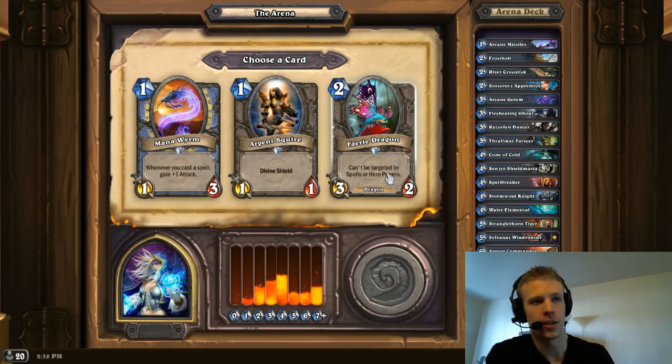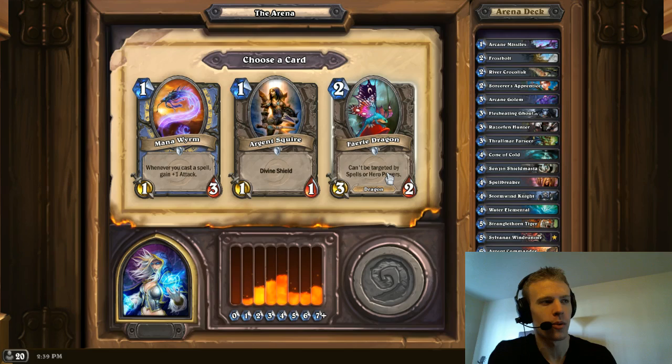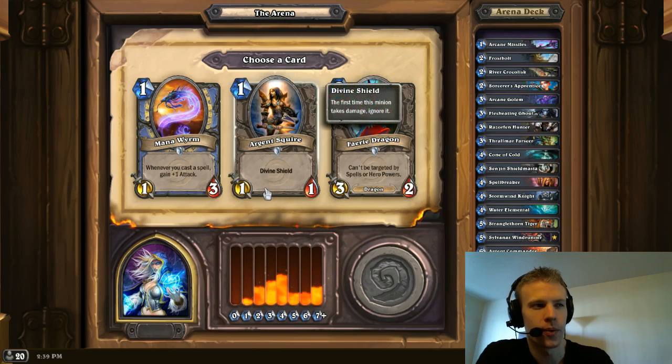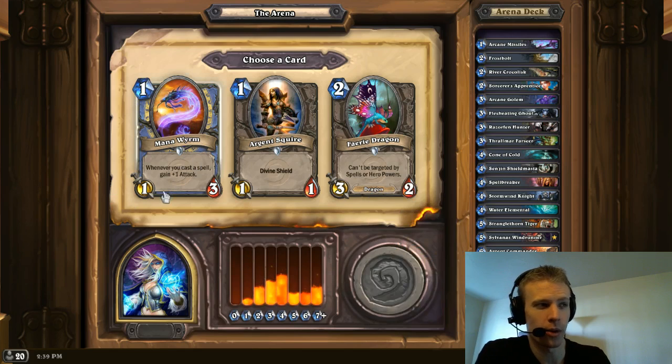Monoworm, Argent Squire, Fairy Dragon. This is actually extremely difficult. Monoworm is actually one of the best cards in the game for a mage, so I'm definitely leaning towards that. But these cards are also really good. I'm not playing a rogue though, so Argent Squire and Monoworm would be the same thing in terms of cost, but Monoworm has so much synergy with my spells, and I already have 1, 2, 3, 4, 5, 6 spells to combo with Monoworm to buff its attack.